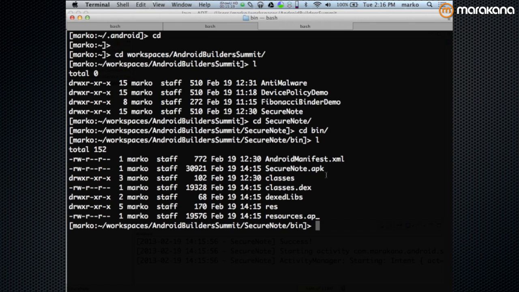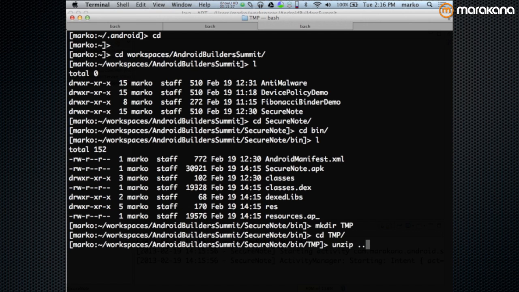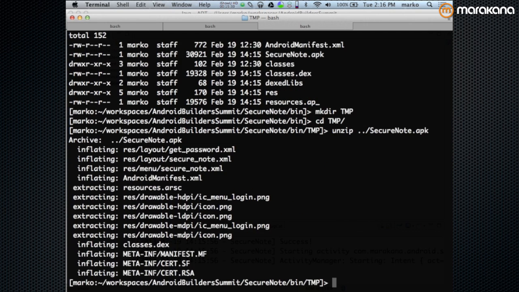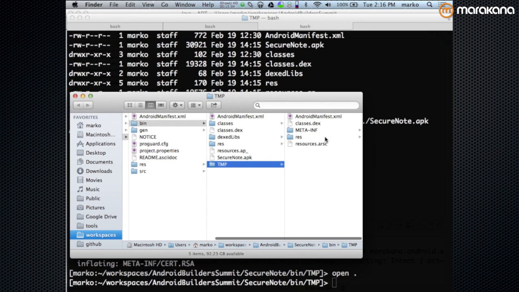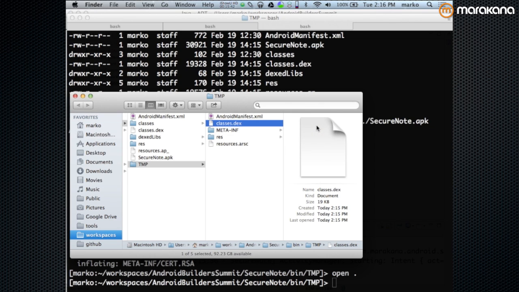If I make a temporary directory and just unzip it, we can see that the content of the SecureNode APK file is really just the classes themselves, so the Dalvik code that's zipped up, and the resources.